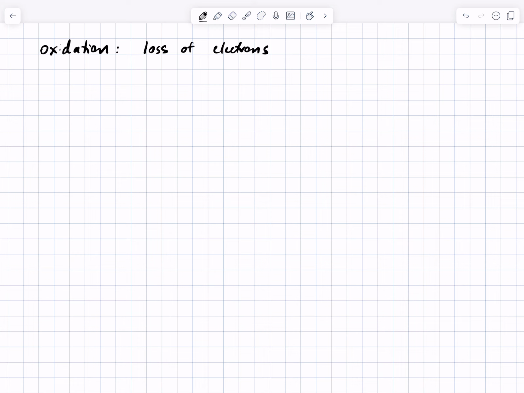You probably also saw that in general chemistry, but as specifically applied to organic molecules, loss of electrons is going to be accompanied by a decrease in the number of bonds between carbon and hydrogen. I'm not actually going to specify sigma or pi. I'm just going to say a decrease in the number of carbon-hydrogen bonds, or it can be an increase in the number of carbon-heteroatom bonds, where Z is an electronegative heteroatom like nitrogen, oxygen, halides, etc. Okay?